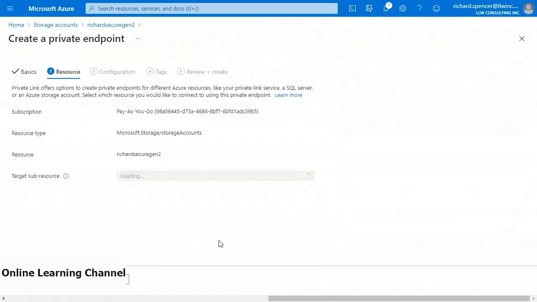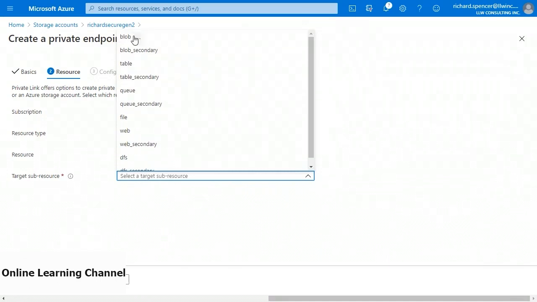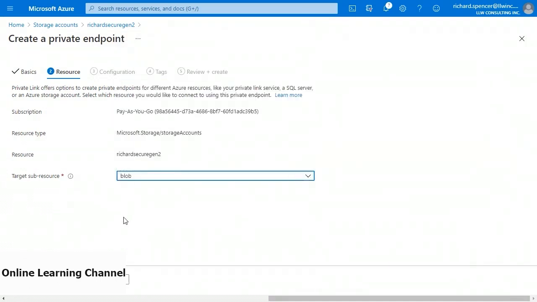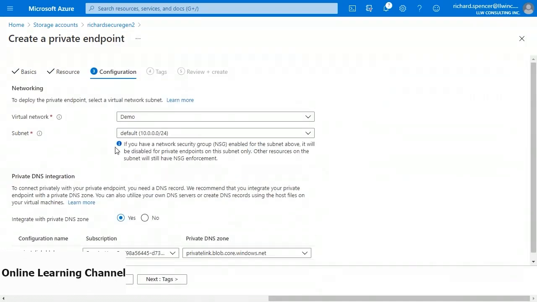Click Next. It's asking me what my target sub-resource is going to be because it knows the resource is a Gen 2 storage account. So I'm going to click Blob, click Next for configuration. We have to deploy it to a virtual network. So you have to create your virtual network, then come down and make sure it's integrated with a private DNS zone.